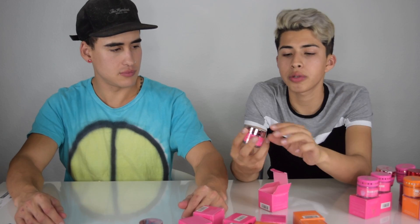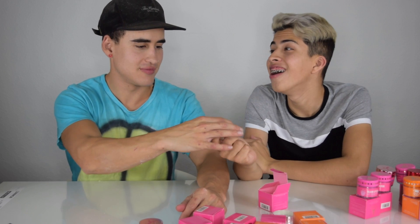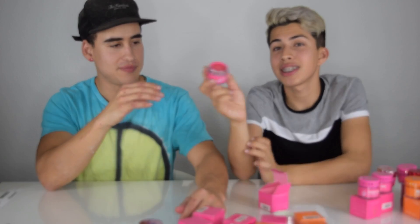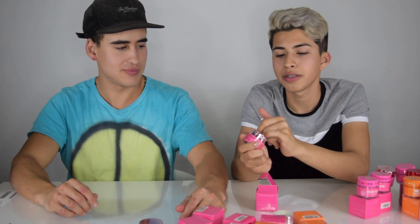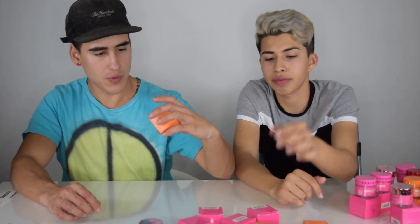Okay, the next one we're gonna try is watermelon gum. I love watermelon so I hope — ooh, this is pink! This is the first pink one we've seen. Oh my god, I know I'm gonna like that one. That one smells exactly like watermelon gum. It's really good — I'll be taking this one home. It tastes exactly like watermelon gum. You know when you have gum that tastes so good and you just have the urge to swallow it? That one's good — I had the urge to swallow it and I was able to. This is fun.